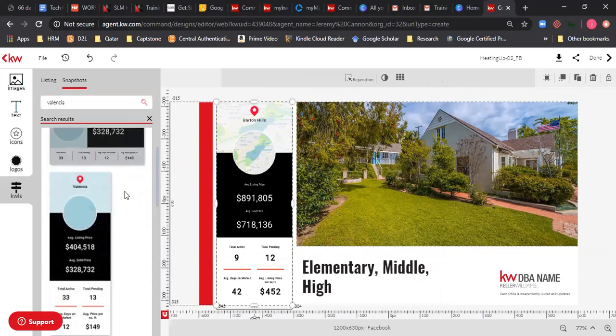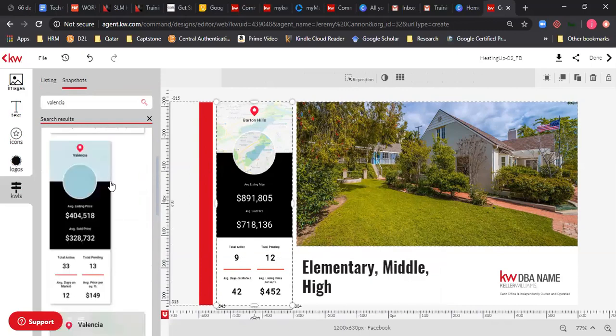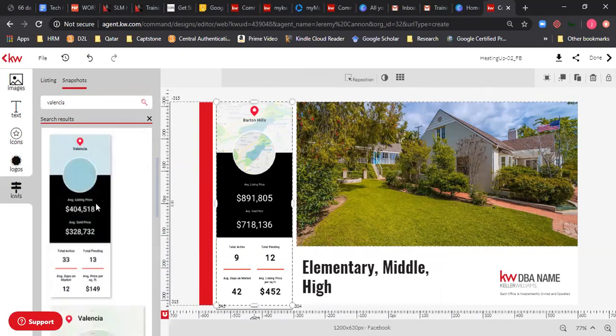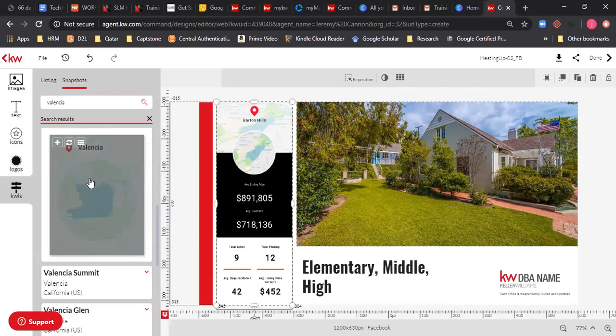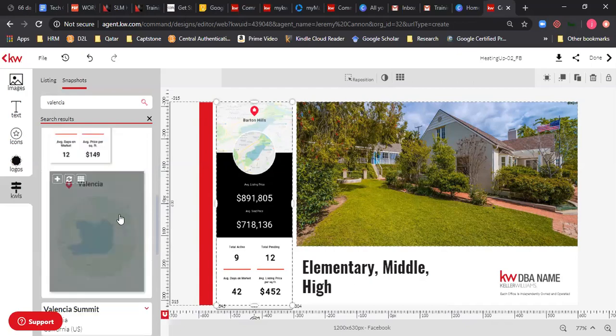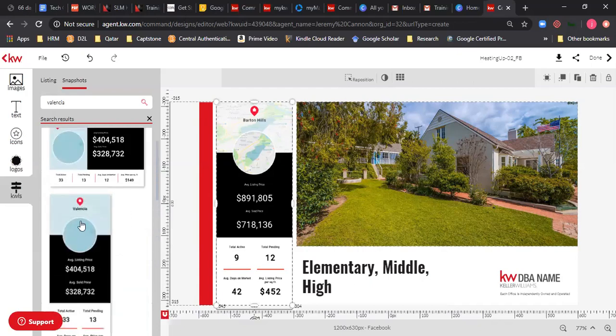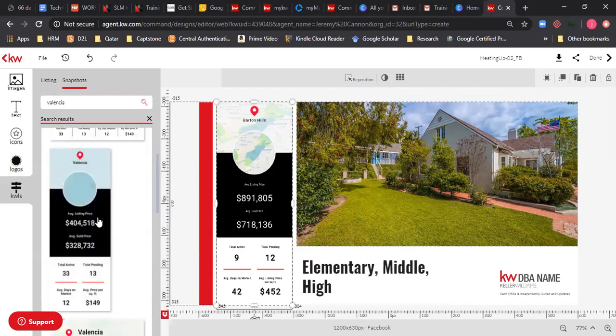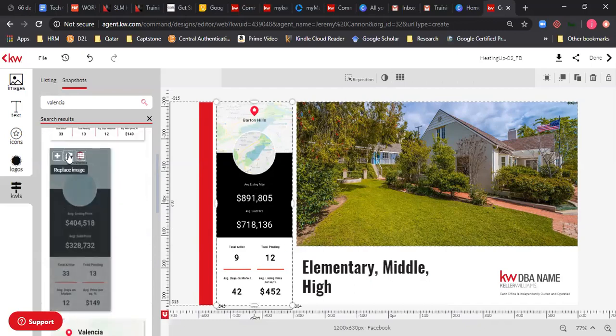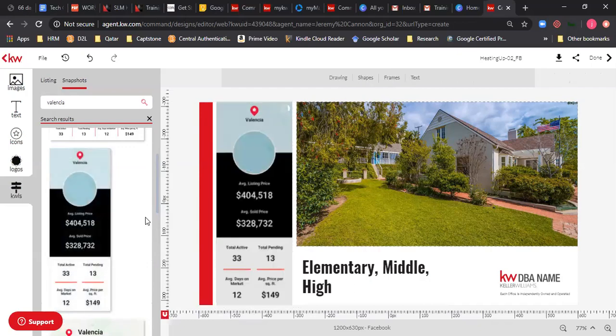Once you open it up, you have three different market snap widgets you can use. One that's kind of a landscape, this one that's already in our design, and then one that's just a cutout of the neighborhood. So if you want to talk about something else or just highlight the neighborhood, this is useful for that. Now, you can use replace image, but obviously if I did this one, it wouldn't be right because this is really long. But if I use the long one, I can just replace it, and it's going to have all the Valencia data, or whatever neighborhood you chose.